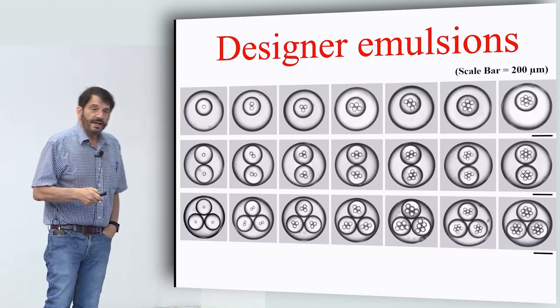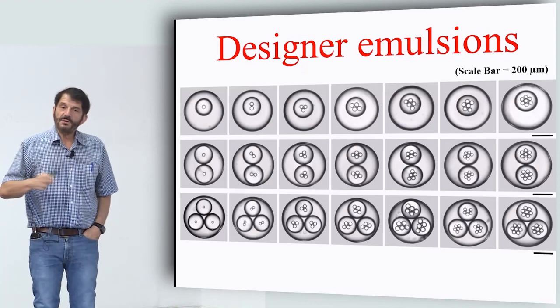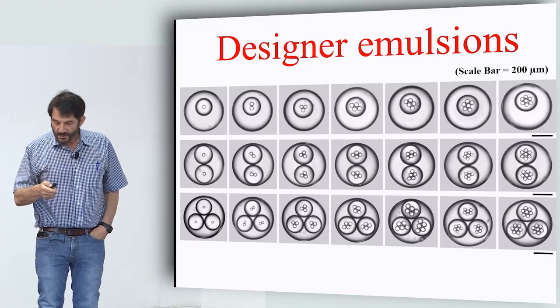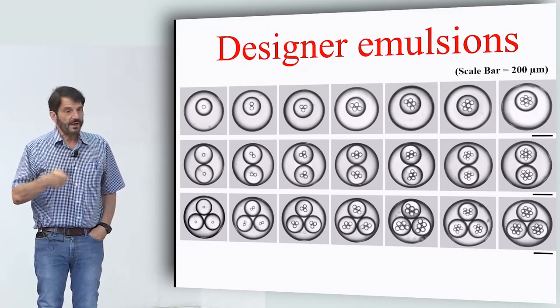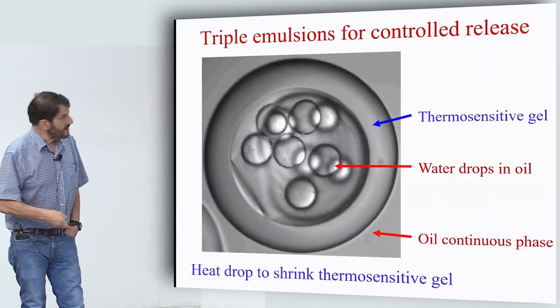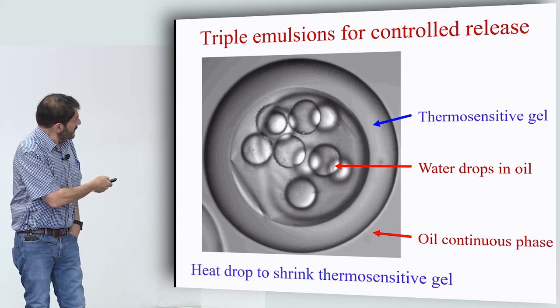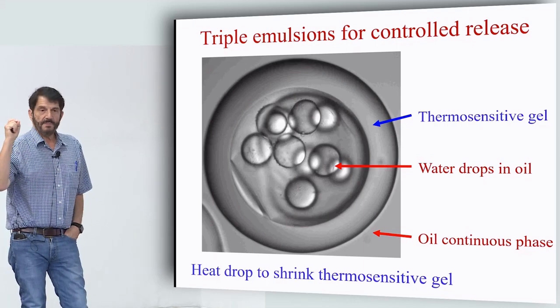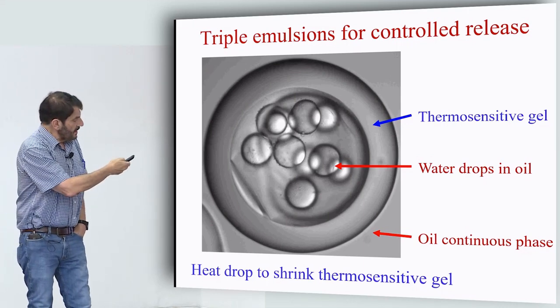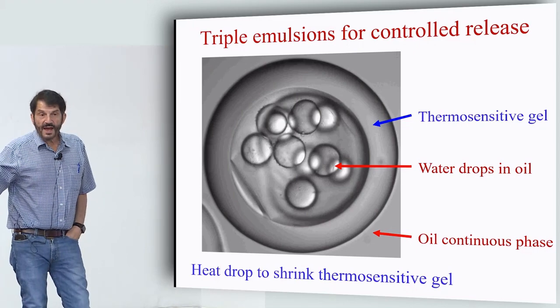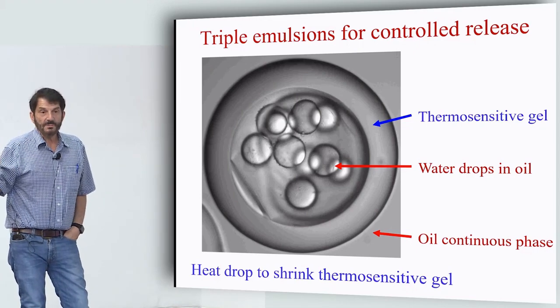Of course, you look at that and you'd say, well, only an academic would ever do something so stupid as that, as making toys like this. What could they possibly be useful for? So I challenged him, what could we use them for? And he made this structure. So look at this. This is a water and oil emulsion. These water drops have very, very delicate peptides inside it. They're all in oil continuous phase, but the oil has lots of surfactants, and the surfactants will denature the peptides.